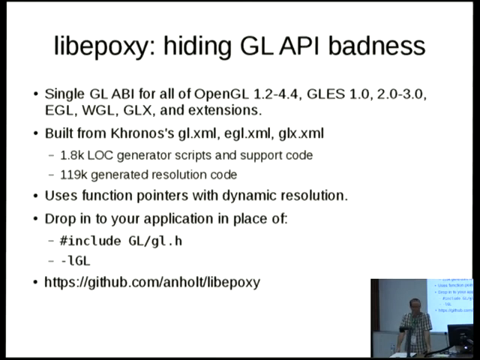So Khronos started putting out these XML files describing their API, which is awesome. Now I can write a little generator script that knows all about the API and just generate this code for doing all the dynamic loading, with all of that support for, oh hey, if I'm on a GLES 1.0 version, then I need to look up the OES version of the entry point, but if I'm on GLES 2.0, then I can look up the undecorated entry point. Now, as an application author, I don't ever have to think about that again, except at initialization time, I do need to make sure that if I am on ES 1.0, that I do have the framebuffer objects extension.